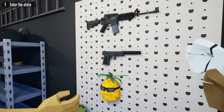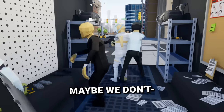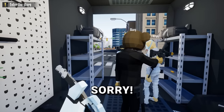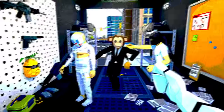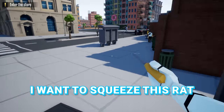No. I think we're not running in there. We're walking in with guns. Maybe we don't need them. You're right. Maybe we don't. Okay, vote to restart. Let's just not pick them up yet. Let's go scout the place. Put your hands out. Everyone's got it. Sorry, I don't mean to do that, I promise. How do I drop them? F. It's really close to D. Monkey man. I want to squeeze this rat until it blows up.